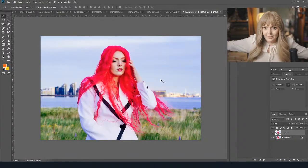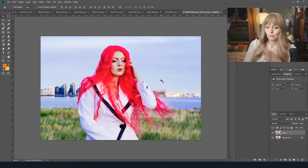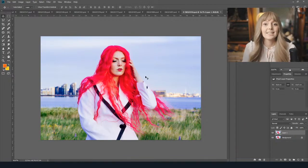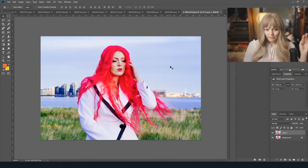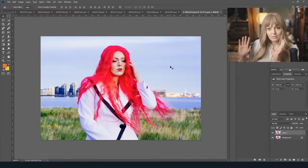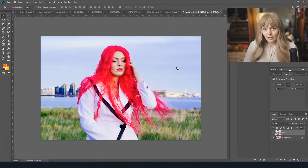This was the last shoot of the day. I had no idea what look I wanted to go for, but I knew I wanted to use this hair, and it is a lot, and it's kind of difficult to edit because it's so neon colored. All of them are a little bit edited with the color and everything, and I just want to do the Photoshop aspect of my editing and not the Lightroom editing. We might go into that later if you're interested.